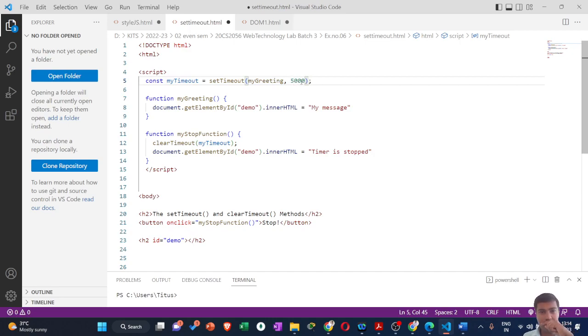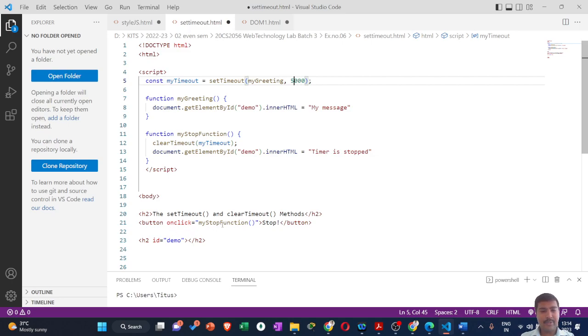After 5 seconds, this particular function is going to be called. This runs automatically on loading because it's not inside a function, so I've declared it outside. When the page loads, this is going to work.